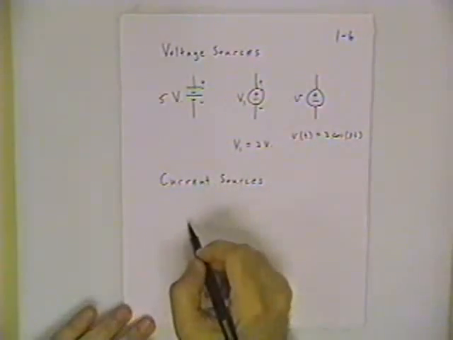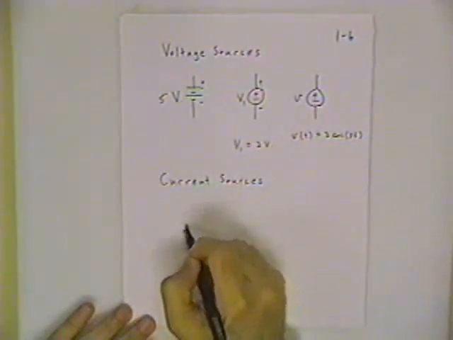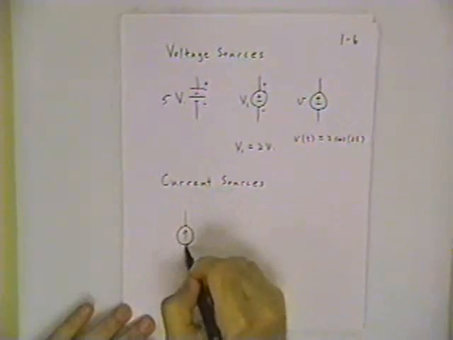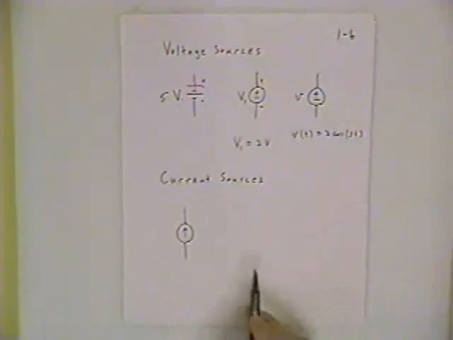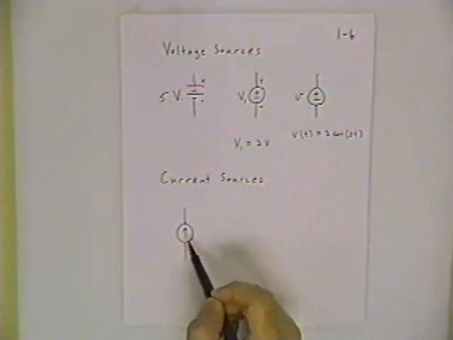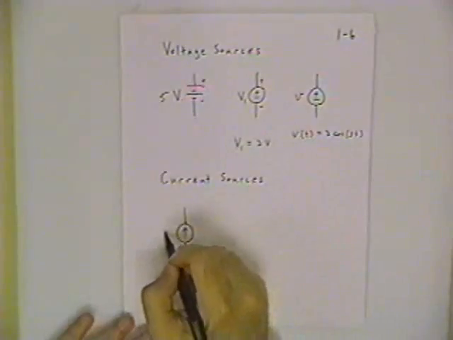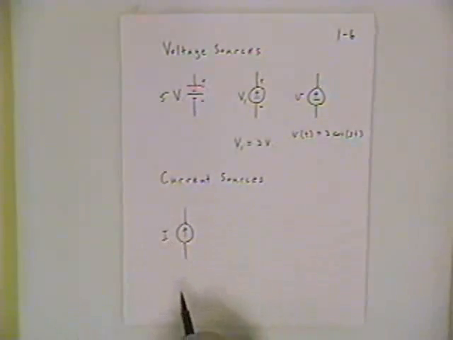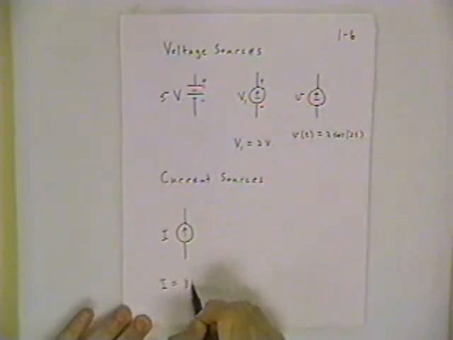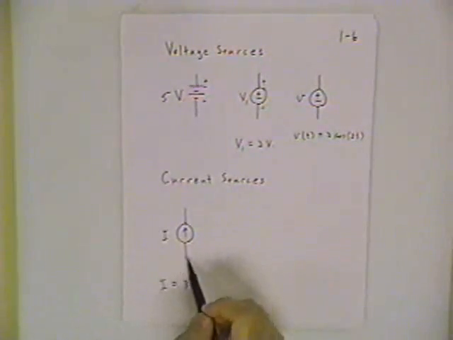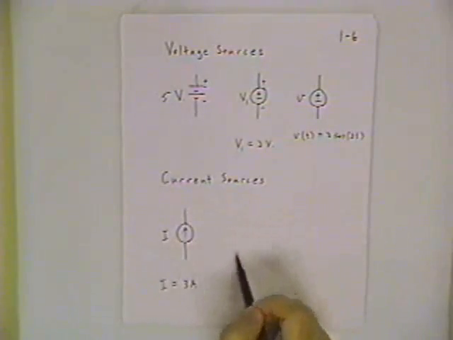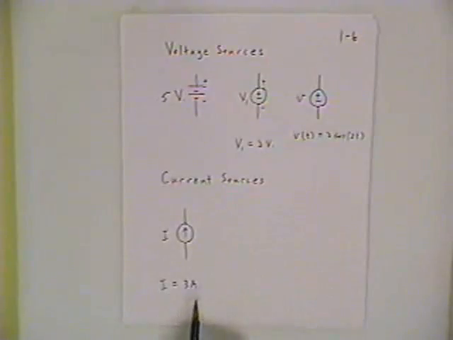Now, for a current source, the best way to understand this is by analogy with the voltage source. First thing is just to define the symbol. It's the same open circle that you see for a voltage source, but you're given an arrow to indicate the direction that current is flowing. If you see that labeled with a constant, then that's probably a DC. So something like there's a 3 amp source that guarantees 3 amps will flow through this wire regardless of what circuit is connected to it.